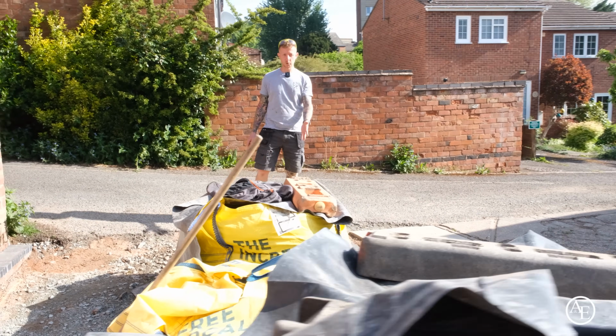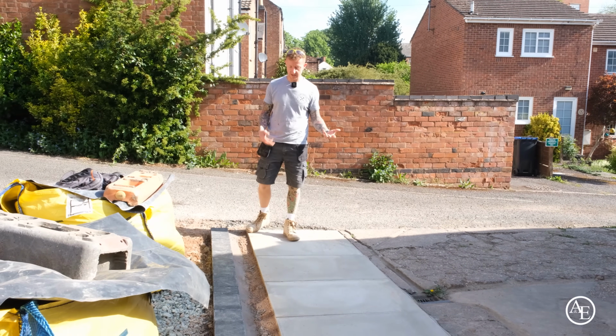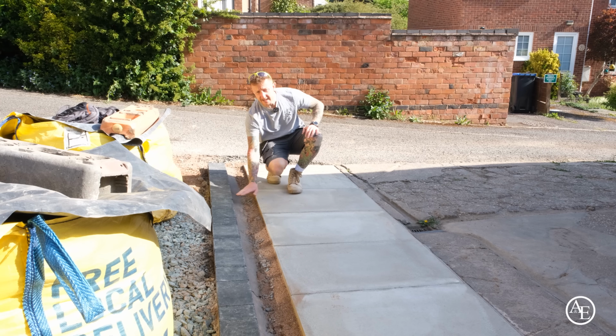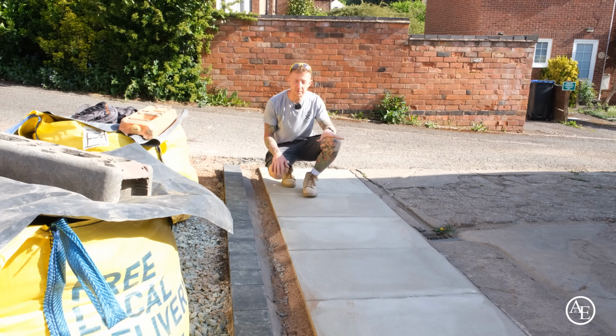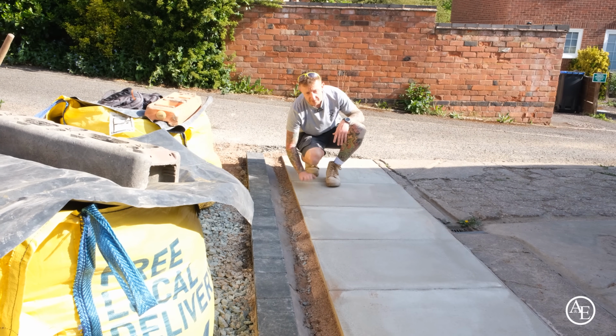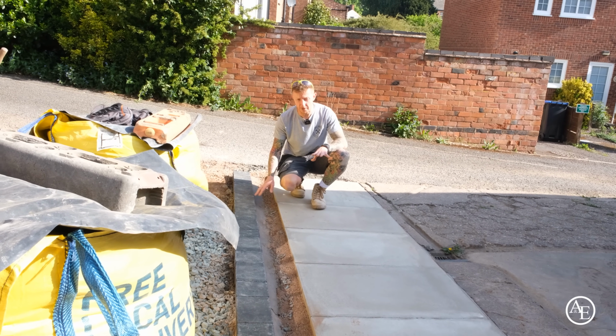That just runs in line with the wall, so we've done that. Next door are going to be having some work done as well, so all this will be coming up eventually. So what we're going to do is basically put a concrete chamfer in all the way across here, because obviously the levels are all very higgledy-piggledy out the back, and then we're going to lap some plastic up this end here, so when they come to lift these slabs, they can lift these and the flaunching will still be in situ and it won't damage it whatsoever.